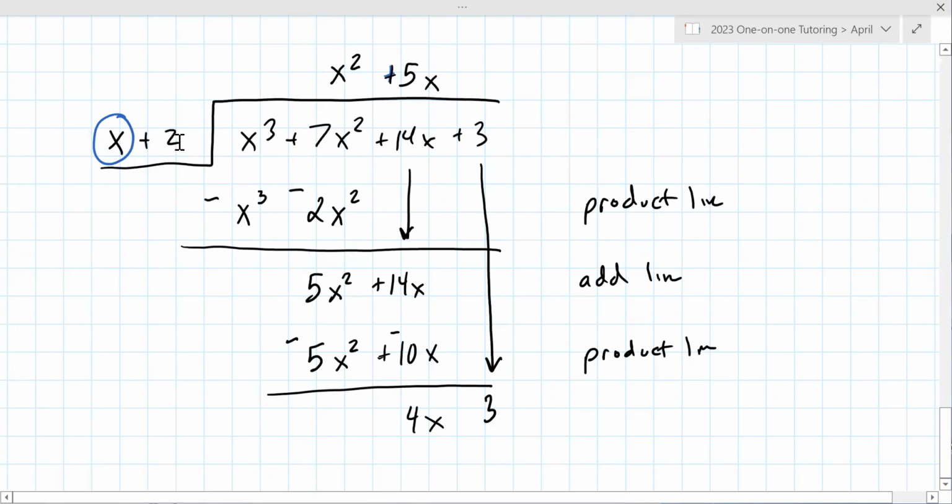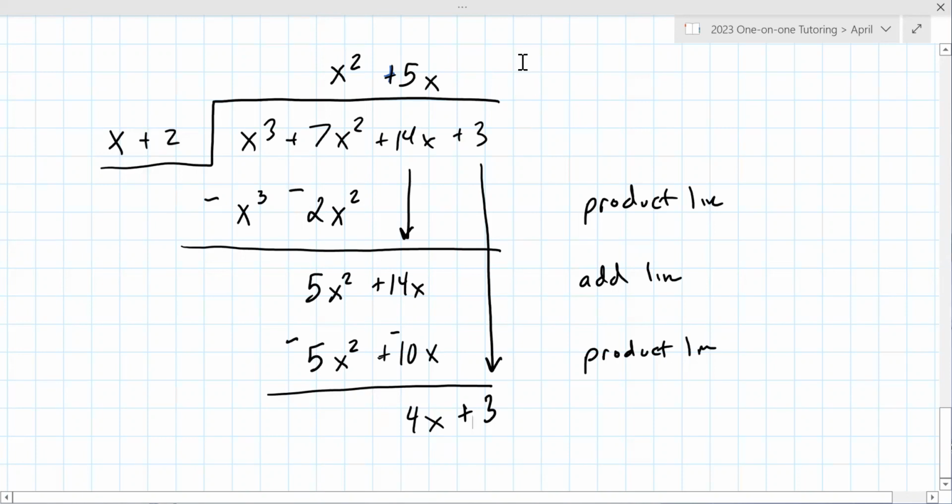And then you do the 3 and bring that down. So now, okay, I've got an x here on the left. What do I multiply x by to get 4x? So do you put the 4x at the top too? No, you're trying to figure out what goes at the top, and it's the answer to the question, what do you multiply x by to get 4x?